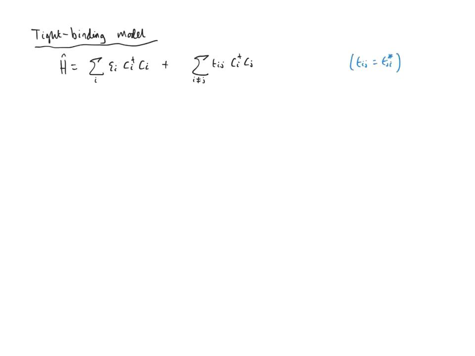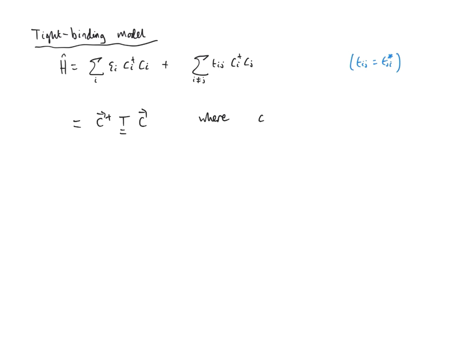Okay, so this is the tight binding model that we looked at previously. We see that we have an on-site potential on each of the orbitals i, and we also have a tunneling matrix element between i and j, where i is not equal to j in the sum here. Also, for reasons of hermiticity of the Hamiltonian, we have to have the condition that T_ij is equal to the complex conjugate of T_ji. So using this vector notation of the C operators that I had before, it turns out that I can write this Hamiltonian in a rather nice, compact way. I can write this simply in a matrix notation as C vector dagger times some matrix which I'll call T, times the C vector. And that's it.